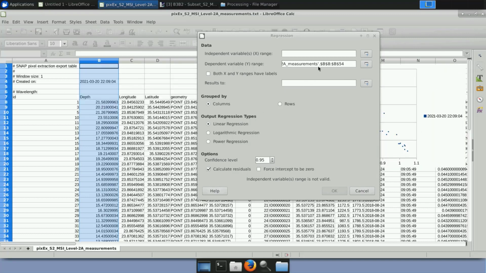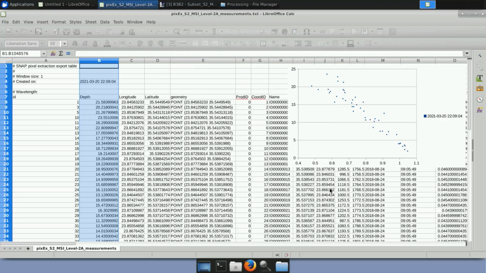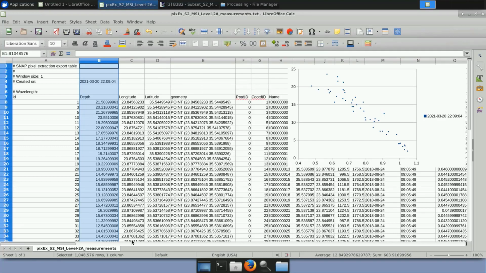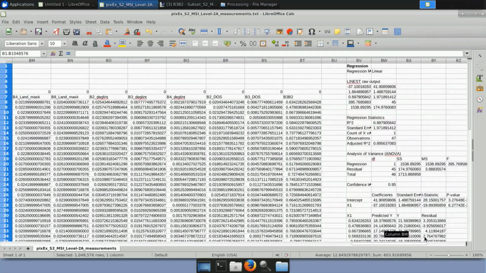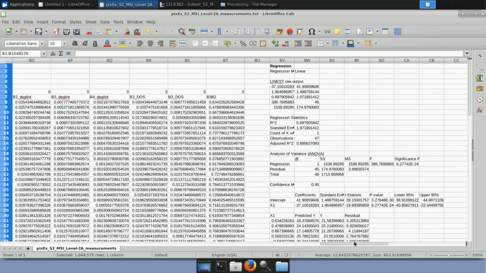Okay. And for that one, we had the BT. We select the results and we want them to be in BV1. Okay. And if we go now to the right, we see here all the results.